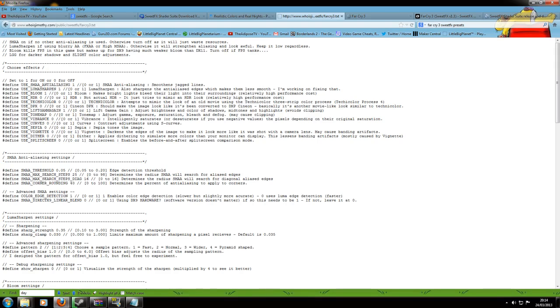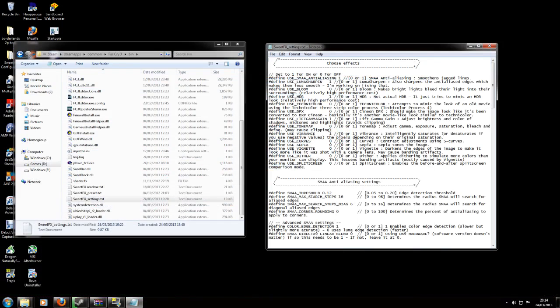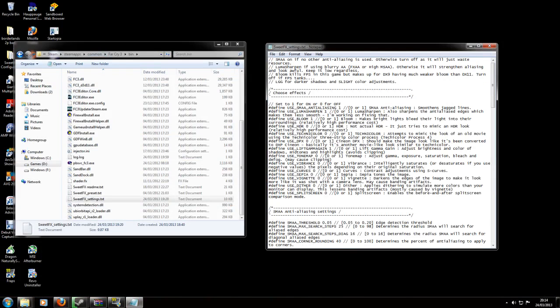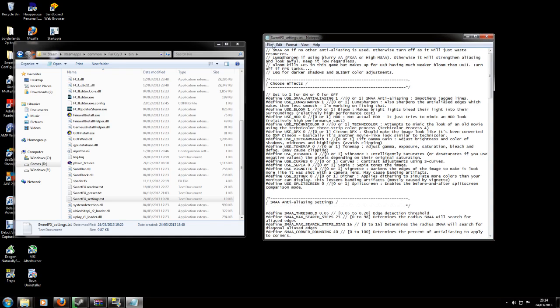The way you get these into your particular game is you select their settings, use Control A and then Control C to copy it, load up the file from the bin folder, select all of it and paste over it. So now we've got Jim 2.0 settings instead of the default ones. Then we save it, and when we run the game it will automatically be running that. Even when we're in game we can tab out, change the settings and use someone else's presets, which is what we will be doing.